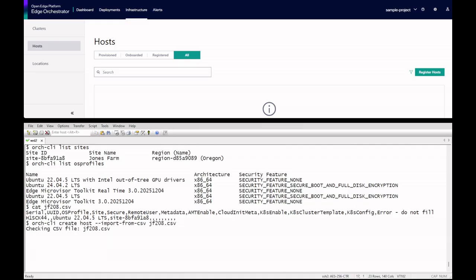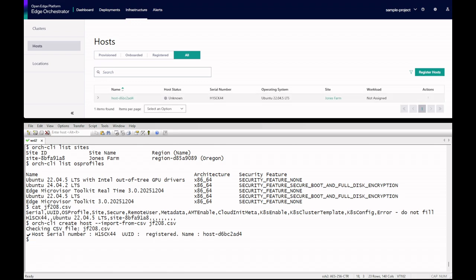With that file created, we can import this into the orchestrator. So I'll do that. And it has uploaded that, and in just a moment, we'll see it pop up there in my graphical user interface. I can see that host is up there. It's in unknown status because it's waiting to be provisioned. So what I'm going to do right now is reboot that host, and that host is going to connect, and we'll begin the process of provisioning the Edge node, and you'll be able to see that status in the GUI screen as it provisions.